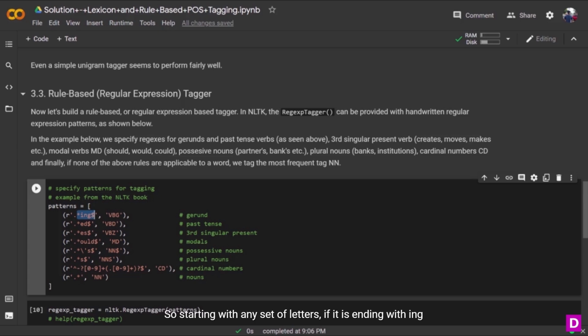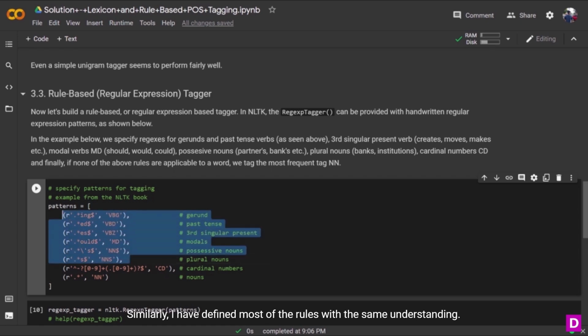Starting with any set of letters, if it is ending with ing, you just tag that word with VBG. Similarly, we have another rule, that is whenever you encounter a word which is ending with ed, you tag that word with VBD. Similarly, I have defined most of the rules with the same understanding.